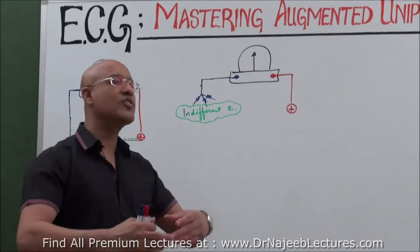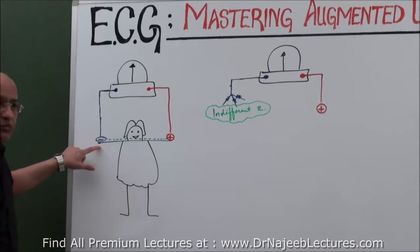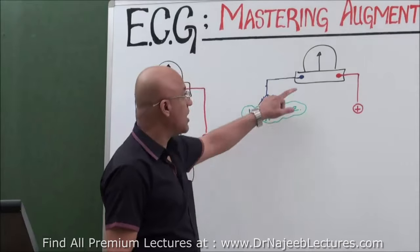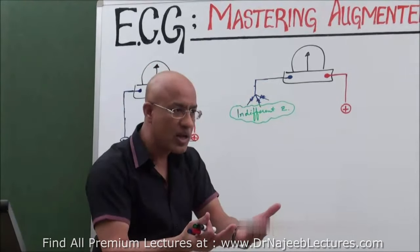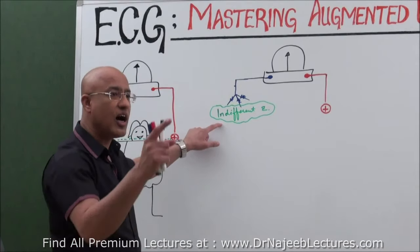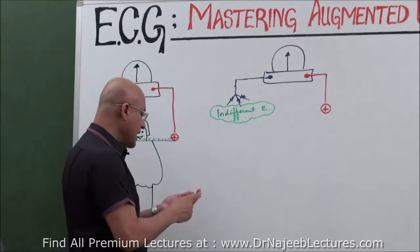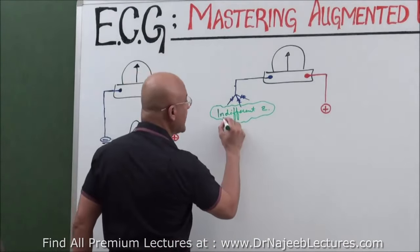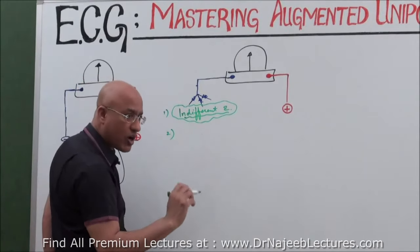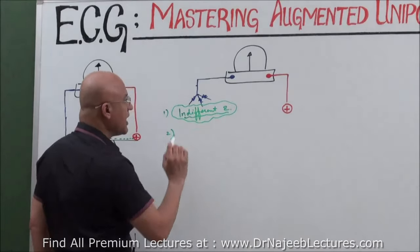An indifferent electrode is a least bothered electrode. In a bipolar lead, the negative electrode is really negative, but in unipolar leads, the negative electrode has been converted into an indifferent electrode, so that it senses almost zero potential. We also call the indifferent electrode by many names. In some books they write it one way, other books write it differently. Don't be confused. Later on I will explain how we convert the negative electrode into an indifferent electrode. Right now, just believe it is an indifferent electrode.